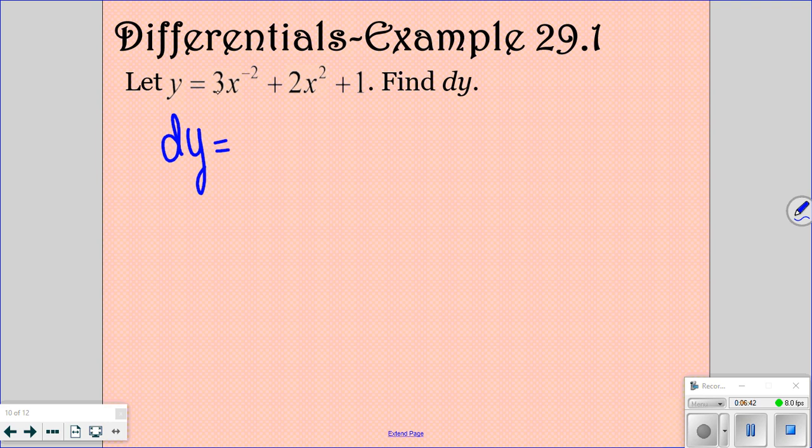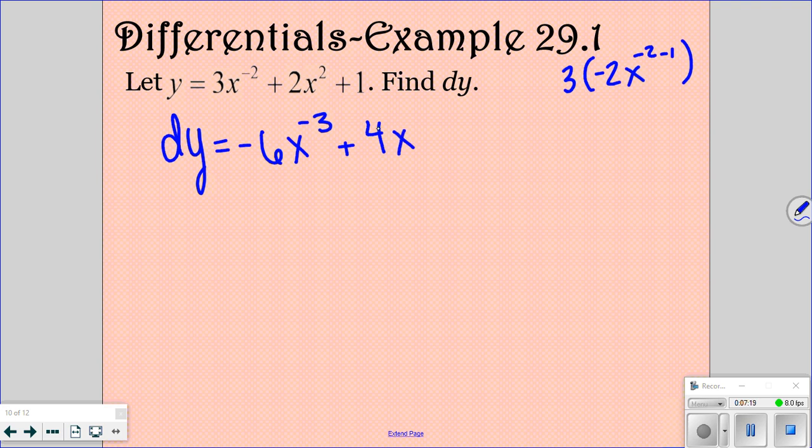The derivative of 3x to the negative 2, hopefully you're not still doing 3 times negative 2x to the negative 2 minus 1. Hopefully you're getting to where you're doing that all in your head so that you end up with negative 6, because that's what 3 times negative 2 is, and then x to the negative 3. That's what I want you to get to so that you're no longer having to write this out. If you're not there yet, keep working at it. Don't just jump to it just so you get it wrong, but start working towards going from here to there in your head. And then plus 2 times 2 is 4, and then that's going to be just x.